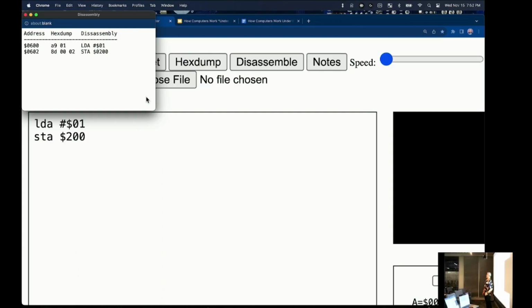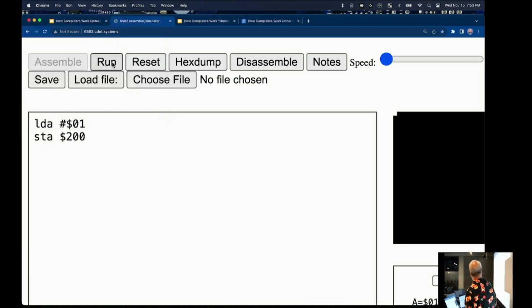The 6502 is one of those chips that's called little endian, which means its memory addresses are listed in reverse order. There's an efficiency reason for doing this. It's a little complicated, but it's actually more efficient if you present memory addresses in reverse order. So basically, store the contents of the accumulator at address 0200. And the accumulator contains the value 1. And if I actually run the program, boom. 1 pixel.